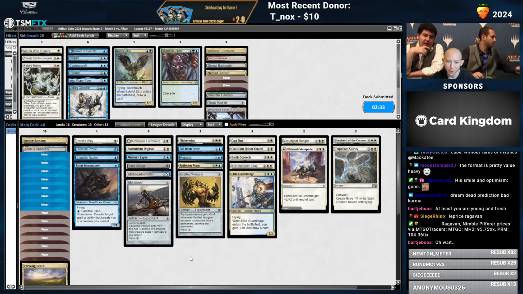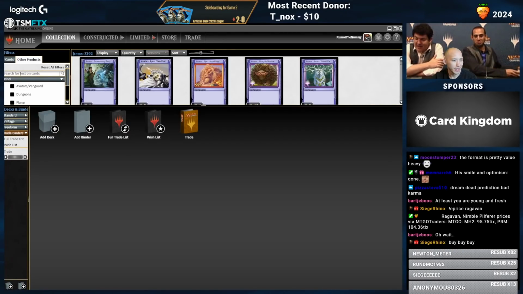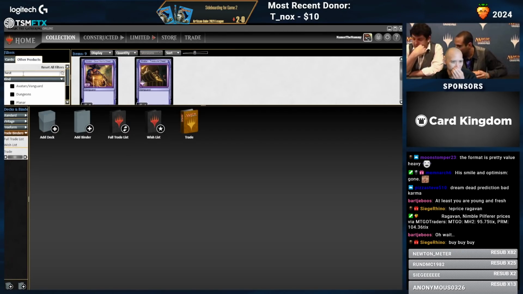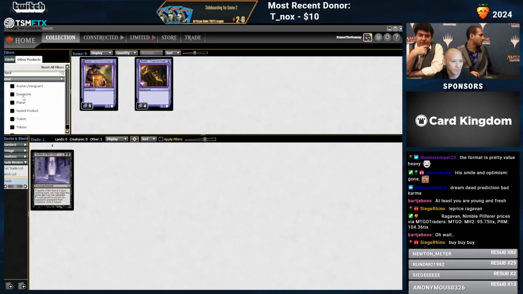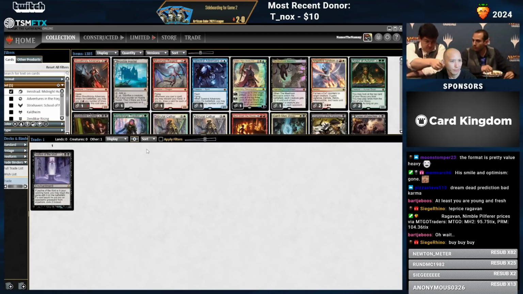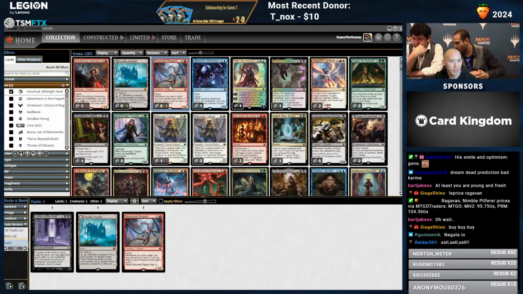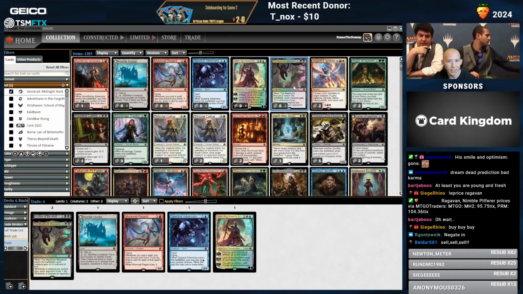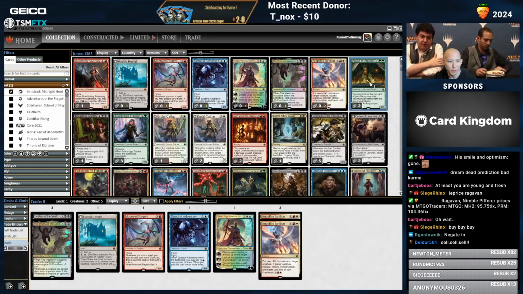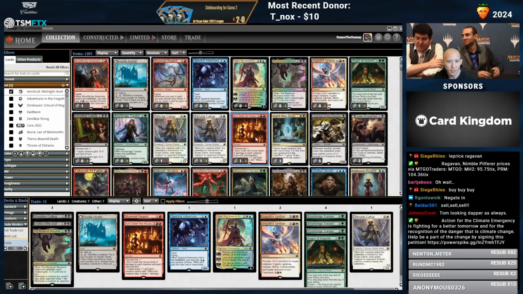Good old Ragavan prices. I wonder if I have any chesties left. Y'all got any chesties for my besties? I don't. Is there anything worth anything? Any cards from Midnight Hunt worth money? Probably. Hell, a lot of these cards are probably worth something. It's been rotting away in my binder, waiting to be sold.